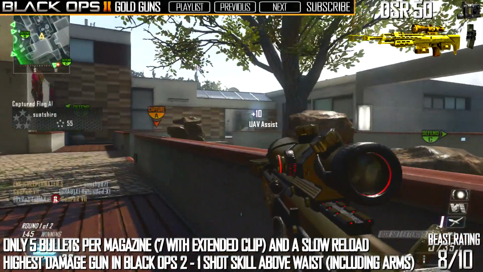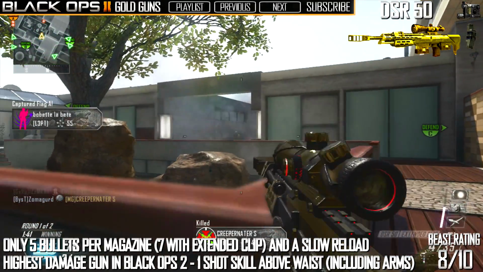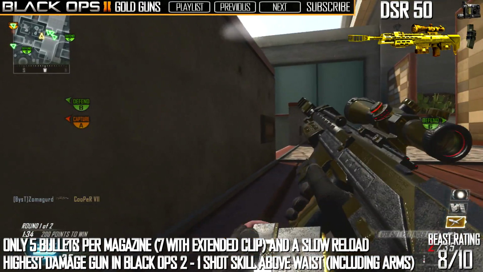You can also slap a suppressor on this and you don't take much of a damage hit, so that again is good. Dual band is great if you're going to mix it with the smoke especially, but like I said a minute ago, extended clip, it slows down your reload. I probably wouldn't go for that.